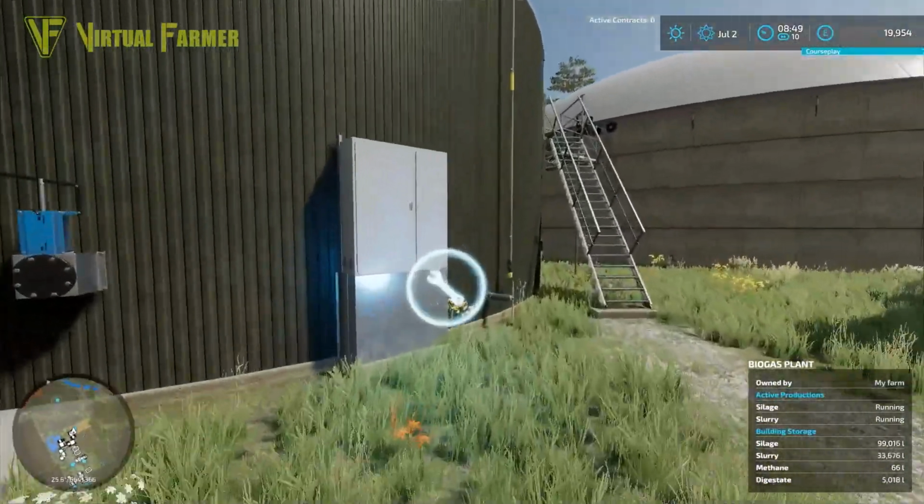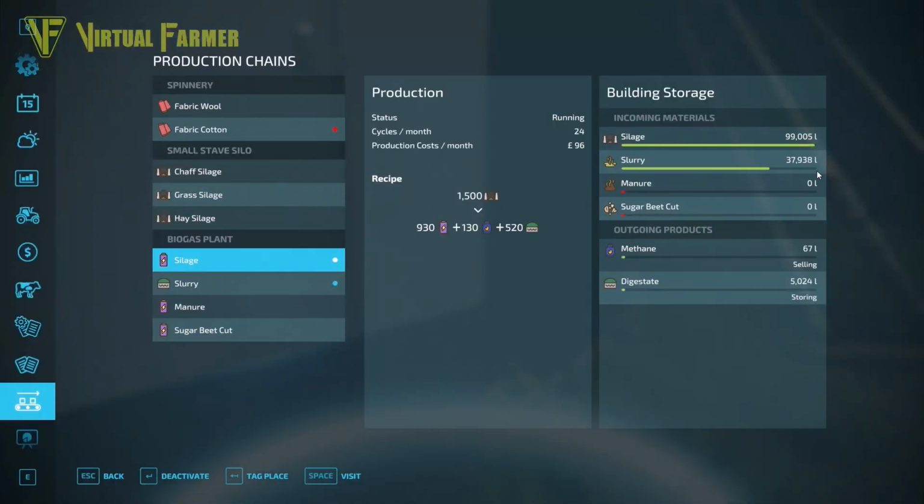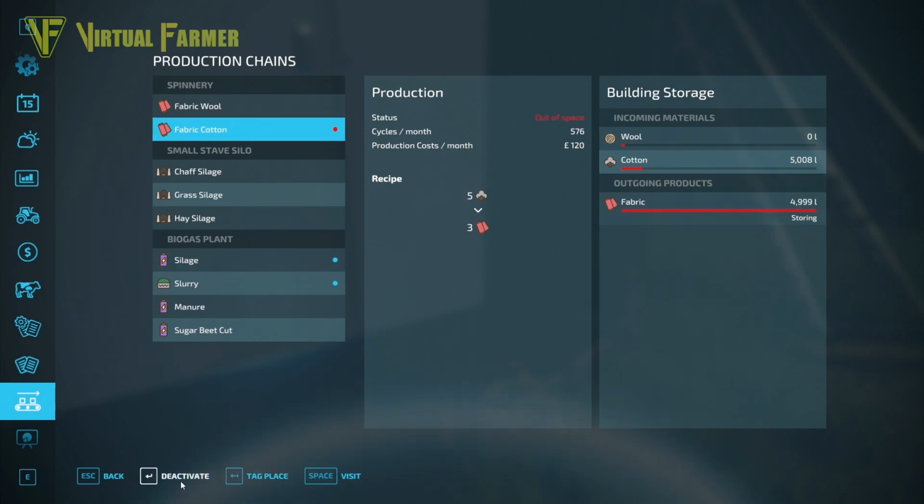Unload that and have a look in here. So, I think it looks like it can take the 45,000 litres. I hope it can. Certainly seems to be that way. And now, that will start doing that. Oh, we want to turn off fabric production for the cotton there because we are maxed out.